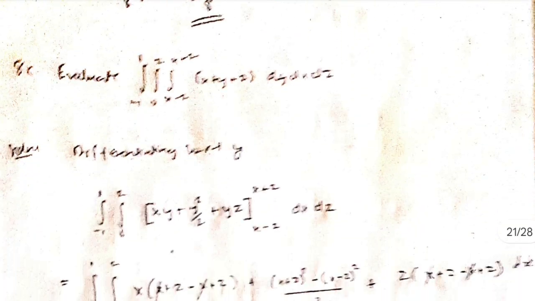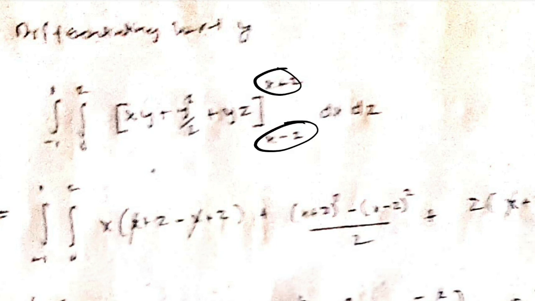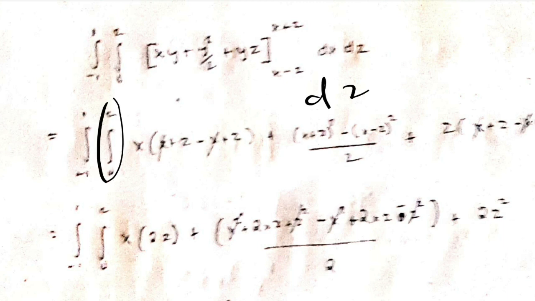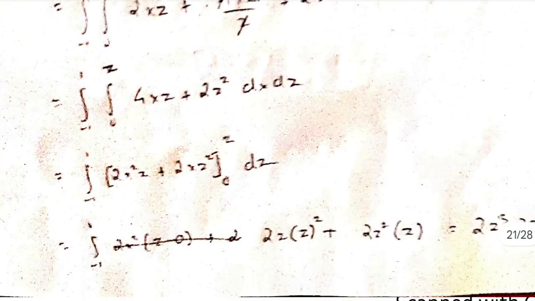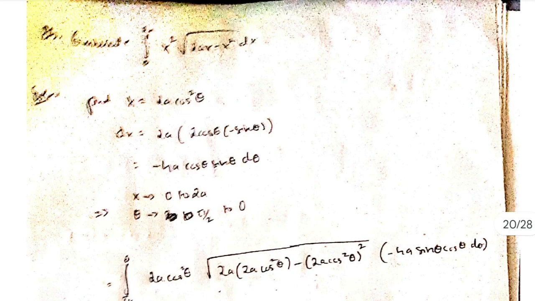Next question also same, you have to just use the triple integral formula. So, here I will be explaining what is happening here. First, differentiating with respect to y. So, if you are differentiating with respect to y, the x and z term should be there. Okay, then differentiate each of these terms and substitute the limits, you will get one answer here. After that, if you are differentiating with respect to x, at that time the limit should be of z, because dz is remaining. So, do the same thing here, simplify and keep on doing until you get the final answer. Okay, there is nothing special, you can easily do it. So, here you need to know the reduction formula and double and triple integrals. That is a very important type of questions from this module.